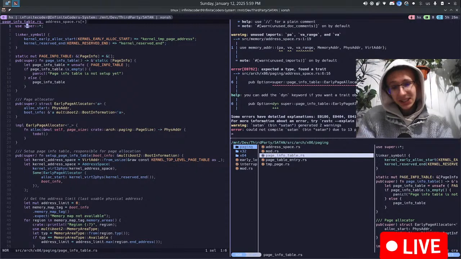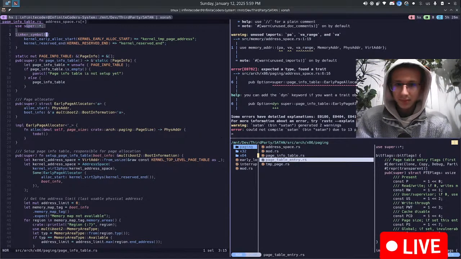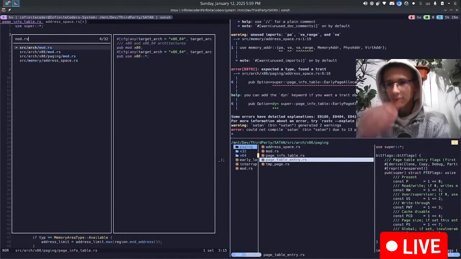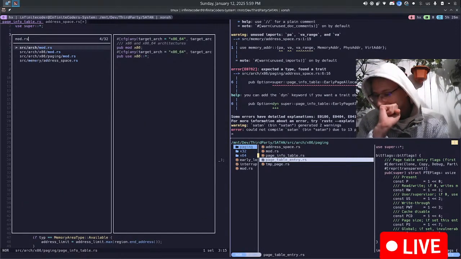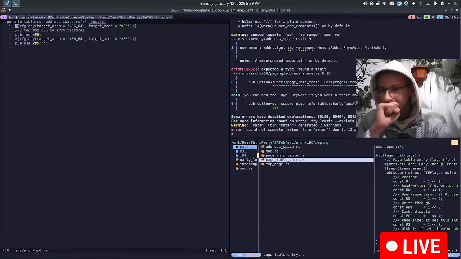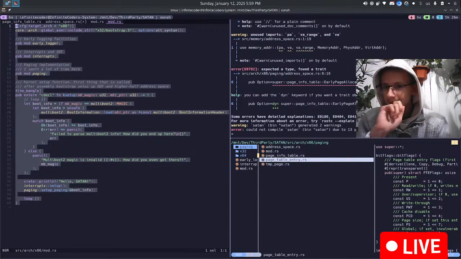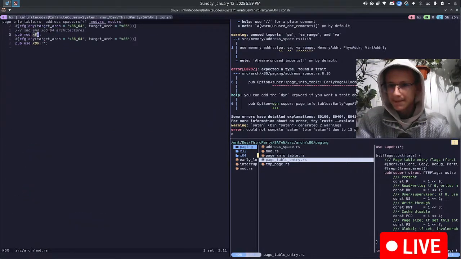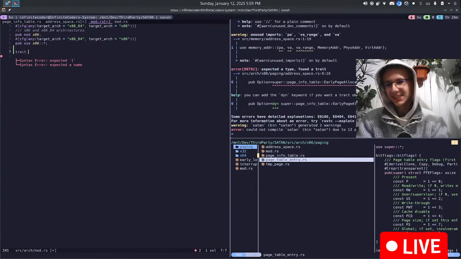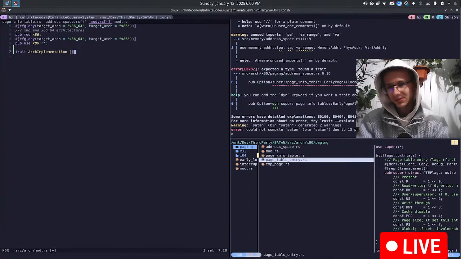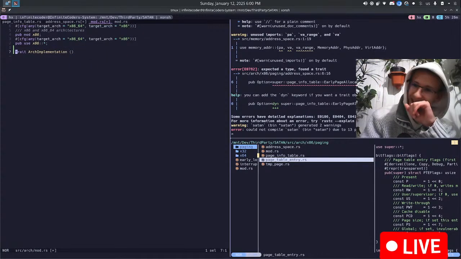Anyway, right here, right now, vector is not the reason. I don't like the design of the thing. This is just a global trait, like an arch implementation. And what am I gonna implement it for? I don't know.